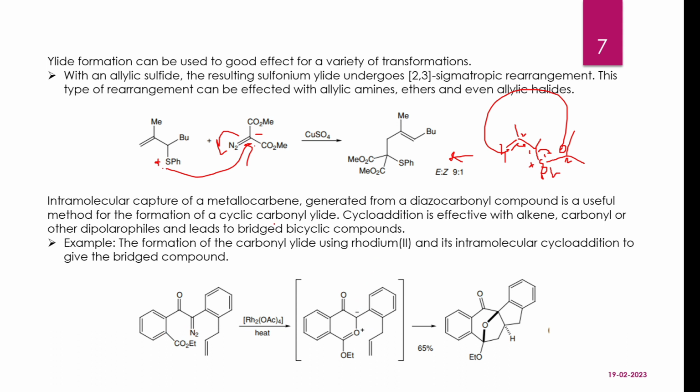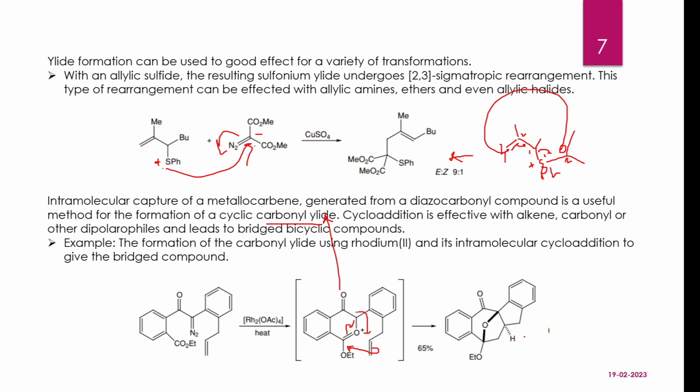This is called a carbonyl ylide. So this carbonyl ylide will undergo a cycloaddition reaction. It is a 1,3 dipolar cycloaddition, with 1,3 and a 2 plus. What will happen? It will go here. So there will be a 1,3 dipolar cycloaddition reaction, giving us this as a product. Okay.